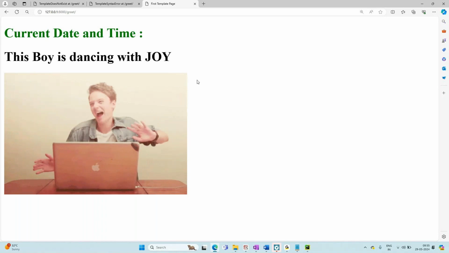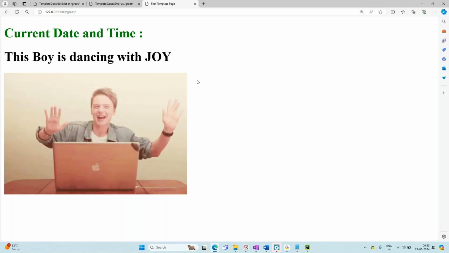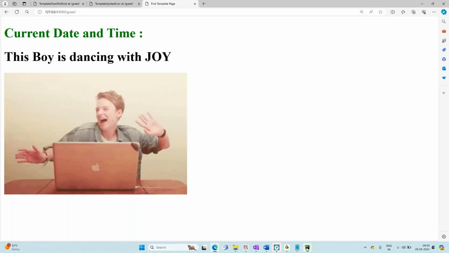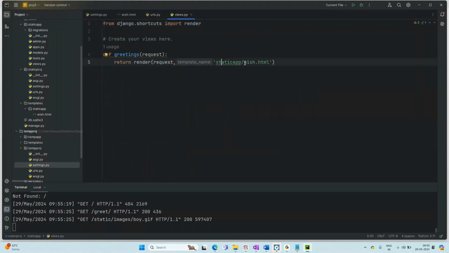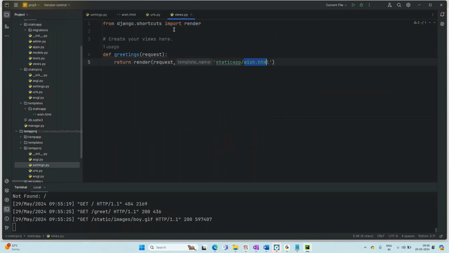You got the information, but you did not get the time, right? So why you did not get that? Exactly. We did not see which.html is taking two values. What are they? Message, it is taking date also. So message we did not give and date we did not give. So from where we have to give them? You have to give them from the views. Create a dictionary. Understanding my point? Okay. So the dictionary should contain two messages.